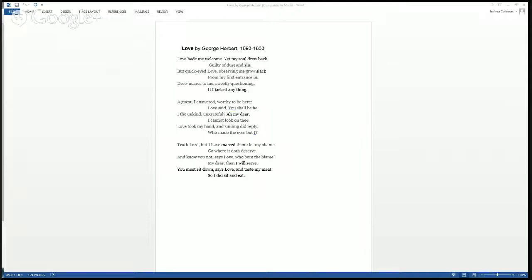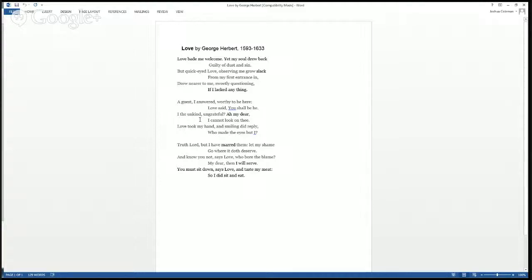But love is very quick to see, from the moment that the persona entered the place, the venue for this feast, that he was growing slack and that he was drawing back. So love, or God, came up to the persona and sweetly asked him what he needed. So you can see that God is personified as a very gentle and loving host. The answer that the persona gives is that he says he's unworthy to be there. He says, what I lack is being a guest worthy to be here. So love, or God, answers, but you are the one I invited. You shall be the worthy one.